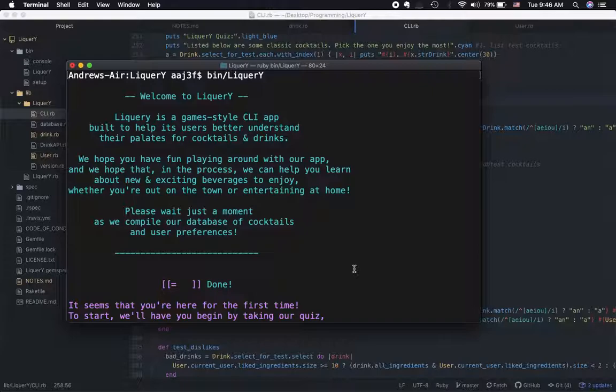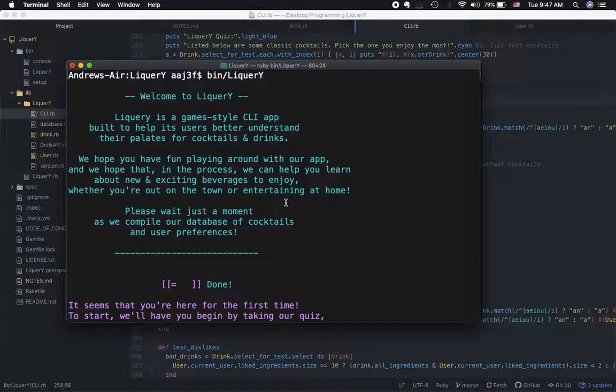But I did have a little extra time, and the app that I'd really be excited to develop in the future would be one where you have a little more interactivity, a little more game style interface, so that people can get excited about learning what drinks they maybe don't know about. Before I did this, as I was in college, I was paying my way through college by bartending, and I was really surprised by the number of people who wanted to go out and spend money at bars, but really had no idea what sort of drinks they did and did not like. So I figured it'd be a fun way to cater to that market, and maybe as a result, people would be excited to play around with an app like this.